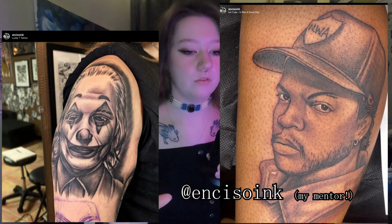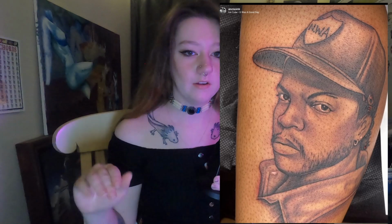With other tattoos, what you usually would do is outline it, shade it, and then color it. But the way that realism works is that they start from the bottom like a printer and work their way up. Some artists will need multiple sessions to finish a piece, especially if it's a larger or more detailed piece. So keep that in mind when you're looking for an artist. It might be a little bit different based on how that artist works.